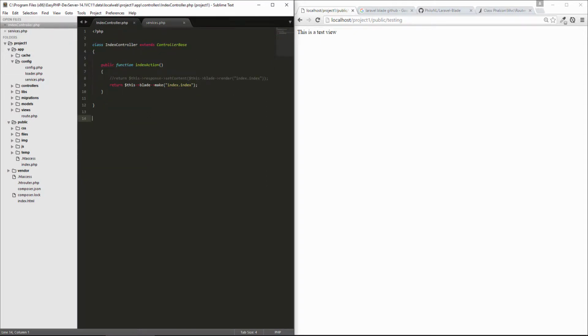Let's actually make another method. Call it this M action. Let's actually call it login.